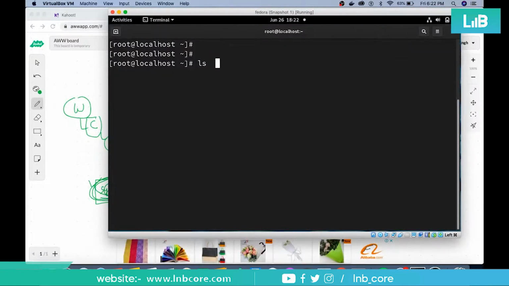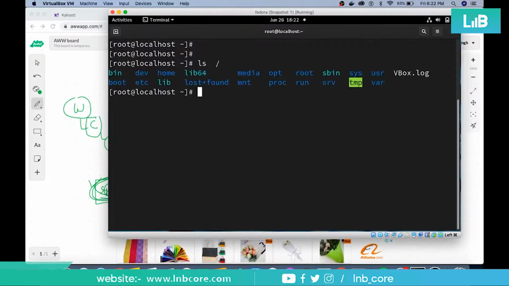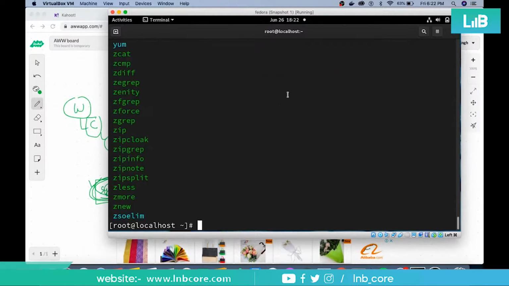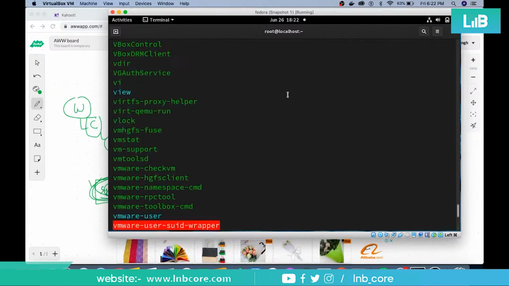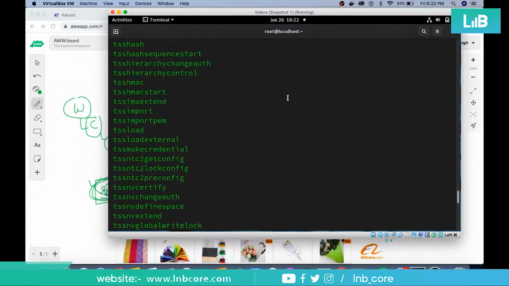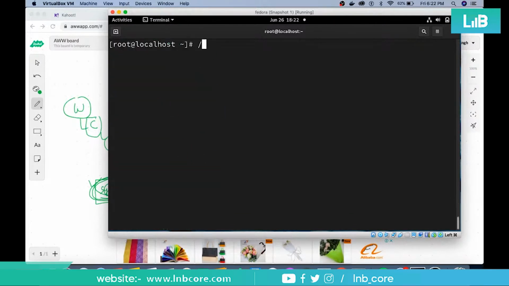Fine. If I go to slash, we'll be having a bin folder. So bin, okay. If you see this bin, you have a list of commands, all the commands. That means if I type slash bin, do you have date?